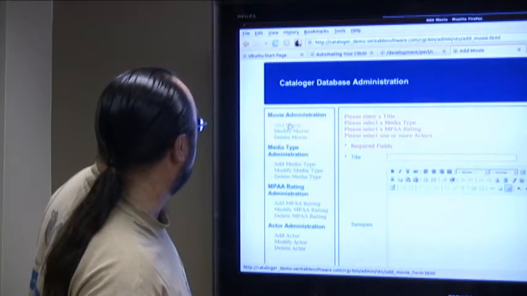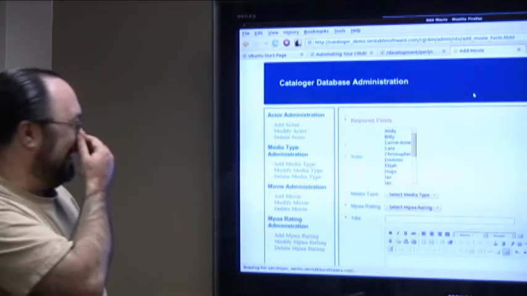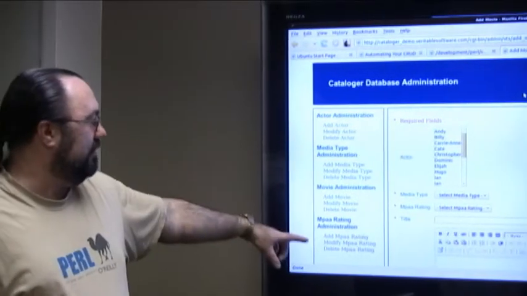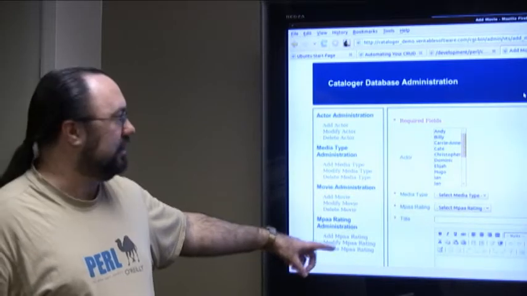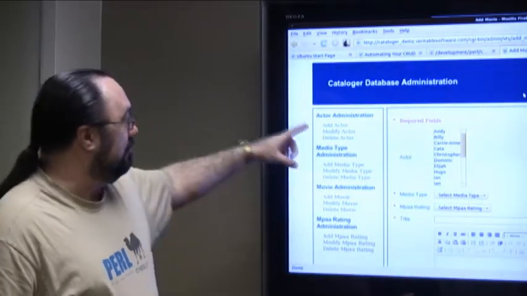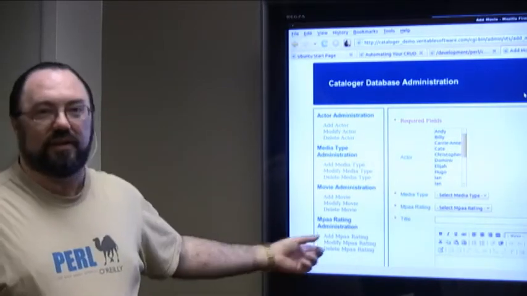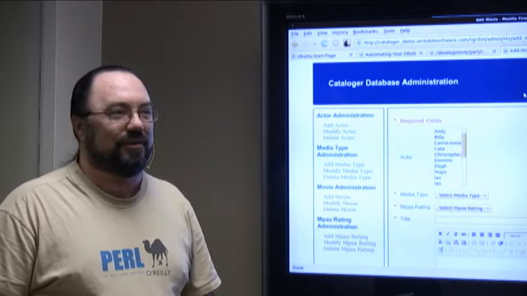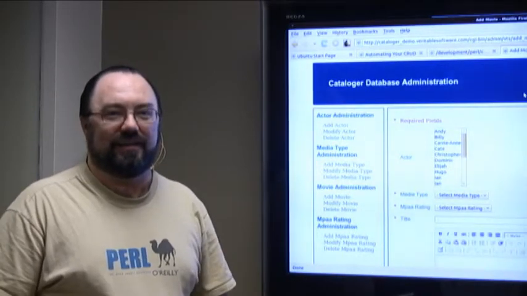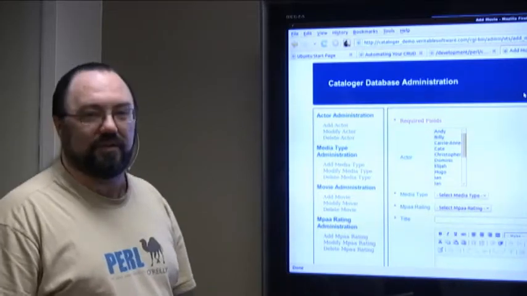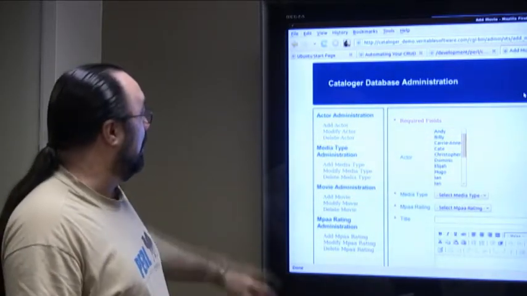Actually, I'll just go back to the add movie here. So I'll get rid of my errors. Okay. Now, you may have noticed this all changed over here. This stuff changed over here. Because what did it do? One of the heuristics was, well, I'm going to put it in alphabetical order because I don't know what order you want it in. So it just says, okay, I put the tables in alphabetical order.